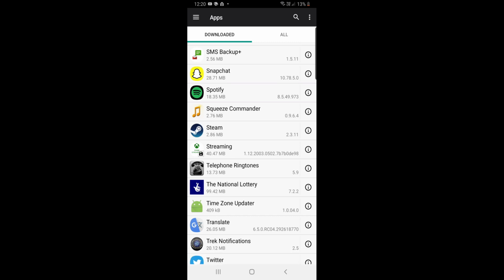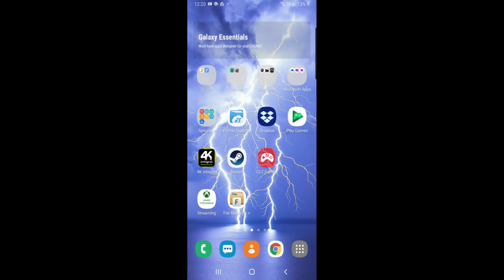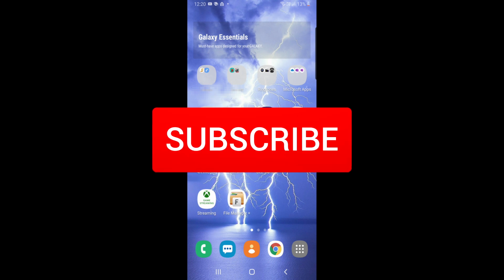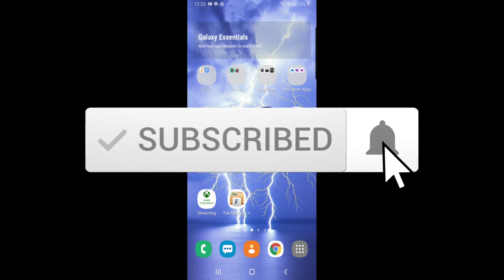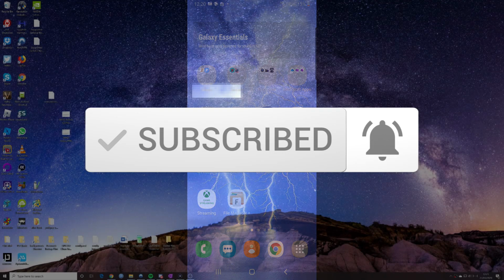Once you've done that, you've got it backed up onto your phone, but now you need to get it to your desktop. So we're going to go and do that now. Just bear with me, and I will transfer over to my PC, and I'll show you how to get the APK off your phone onto your desktop, ready to transfer over to your other device. So, I'll see you in a moment.